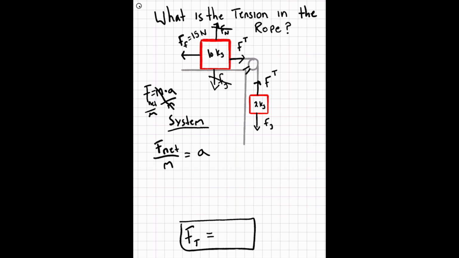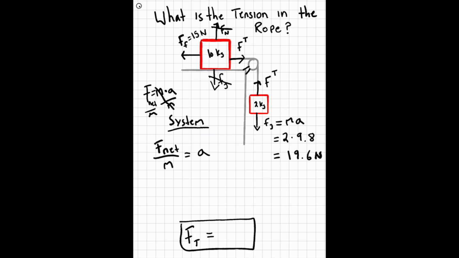All right, now, we know that these tensions are going to cancel each other out in terms of finding the net force. Okay, so for the moment, we're going to disregard those. So what are the only forces acting? Well, we got the force of friction we're given in the problem is 15 newtons. And we have the force of gravity pulling down this 2 kilogram block. Well, we better figure out what that is. F equals ma. That's our guiding light in these problems. The mass is 2 kilograms. The acceleration of gravity is 9.8. Multiply 2 times 9.8, you get 19.6. So the force of gravity pulling down here is 19.6 newtons.